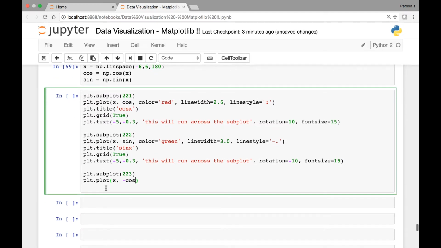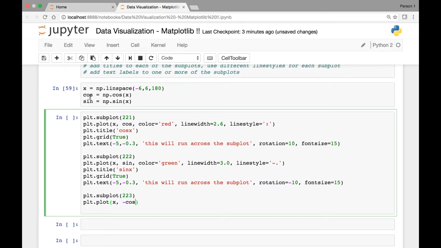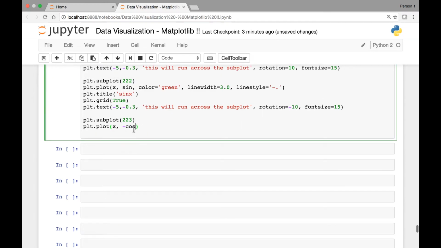For our third subplot, we'll consider the negative values, negative of cos of x. And then let's set the color to blue, and let's set the line width to 3.5, and for line style we'll use the third line style, two dashes.